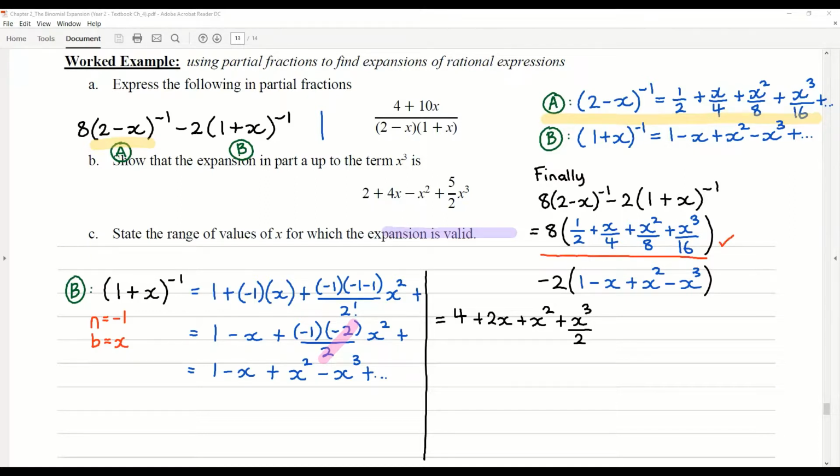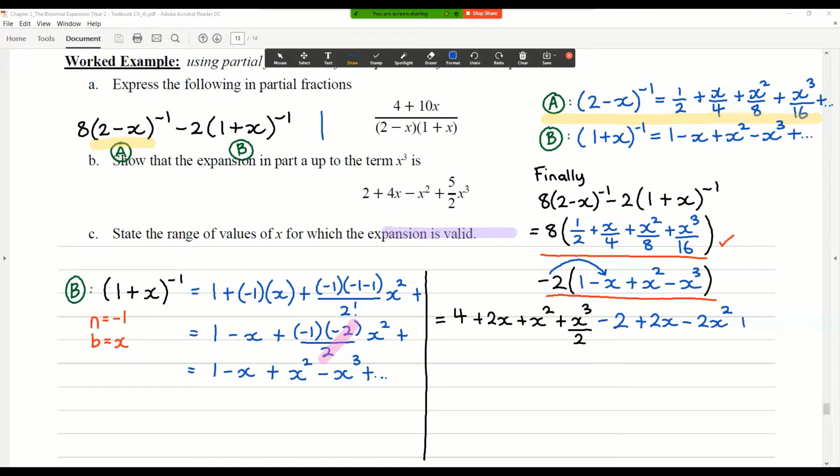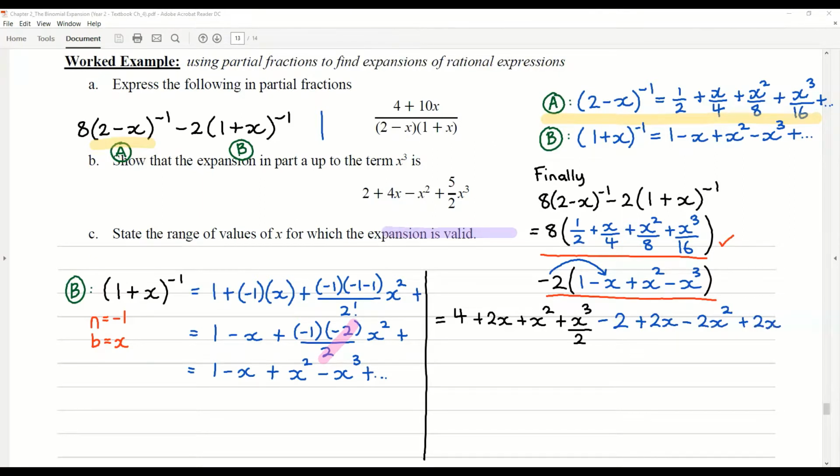Okay. Now we're going to move on to the second bracket. So we're going to multiply all of this by the -2. So I might as well change color for this. So it's going to be subtract 2. Be careful with your signs here. We have -2 multiplied by -x. So that's add 2x. Continue on. So that's going to be -2x squared. And then 2 negatives again, add 2x cubed. Now, this is the final step. Let's collect like terms.